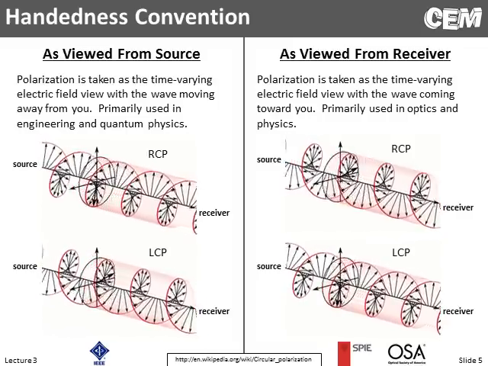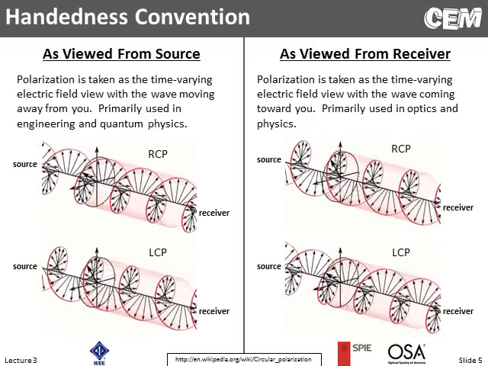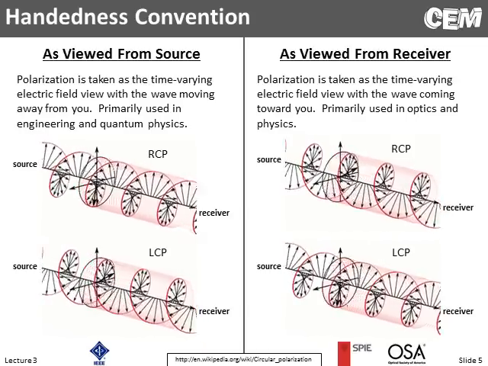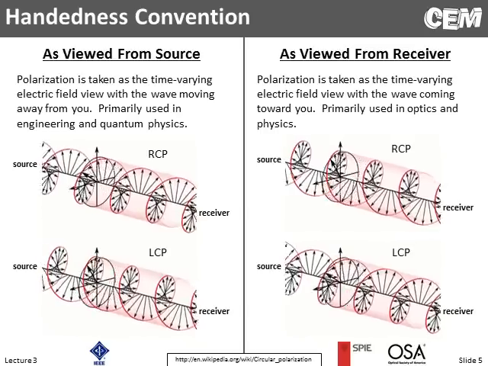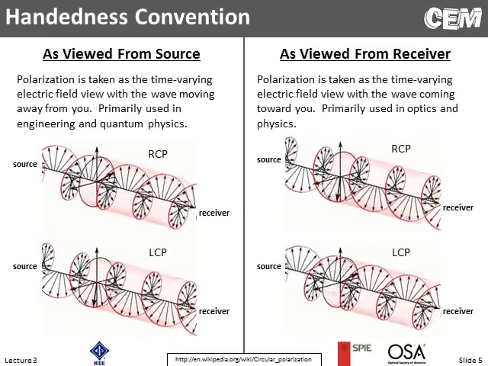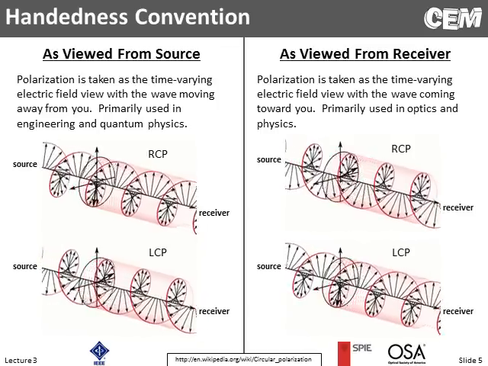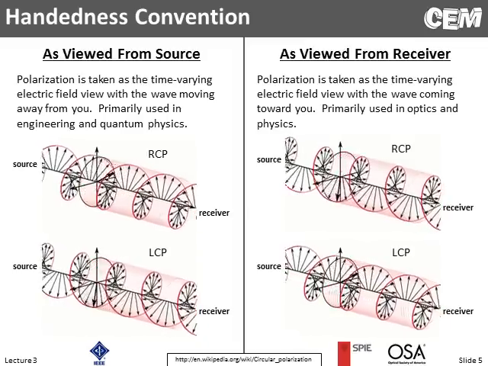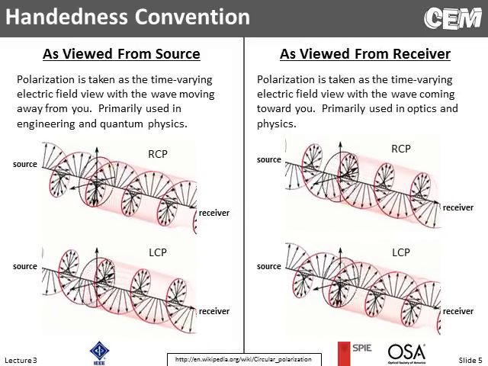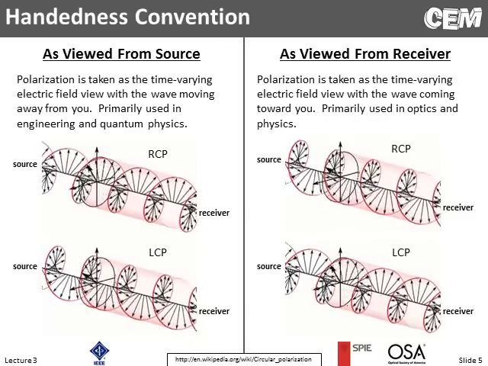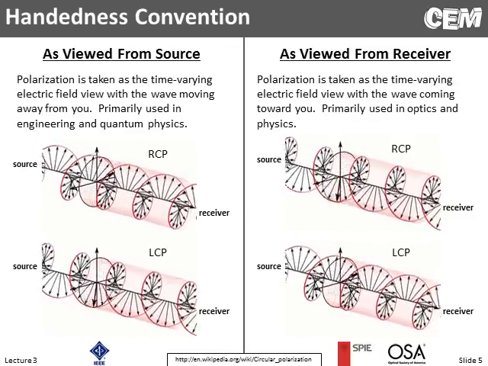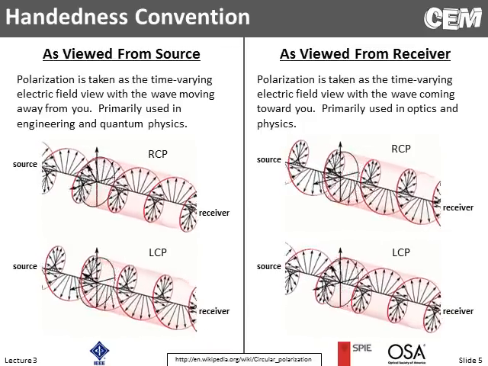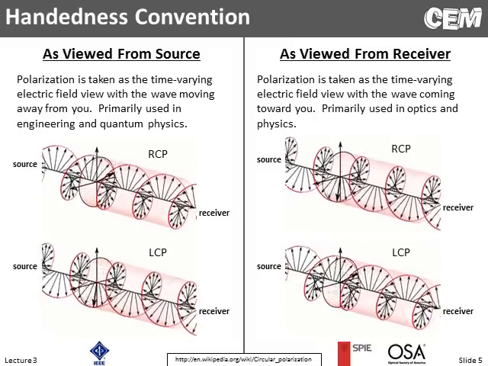And I do both. So I end up completely confused when somebody says right-hand circular. I don't know what that means anymore because there really are two definitions. I think in this course we're going to stick with the more electrical IEEE definition because we're all electrical engineers. So our eyeballs are at the source and the electric field is going to be tracing out a circle, and depending which way it's moving, if you're looking from the source, you're going to see that it's corkscrewing. When it comes up to the top, it's going to the right. So it's right-hand circular. Left-hand circular does the opposite.